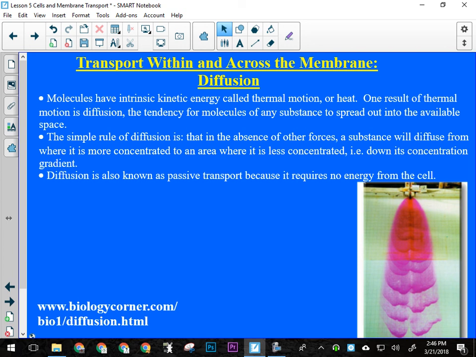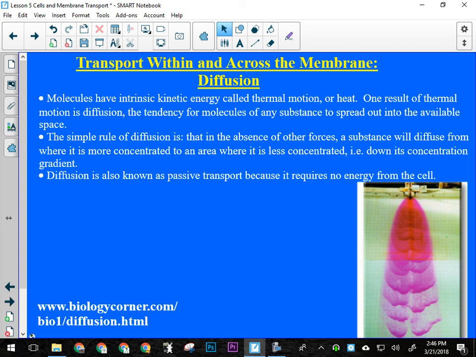And as long as we're talking about movement within the cell, diffusion is pretty effective. It works very well over very small distances. It does not work well over large distances, because the further something has to diffuse, the less concentrated it becomes. It's kind of like the shotgun approach. It's just going to spread out, and there's hardly going to be anything if it had to travel any distance at all. But since we're talking about a cell, which is very small, diffusion works really well over those kinds of distances.